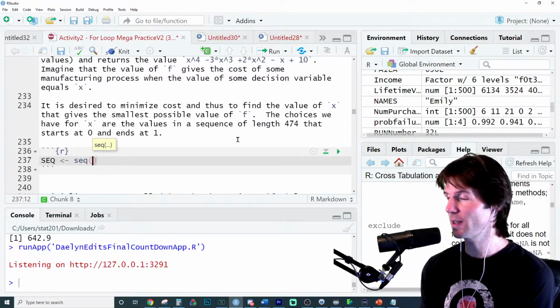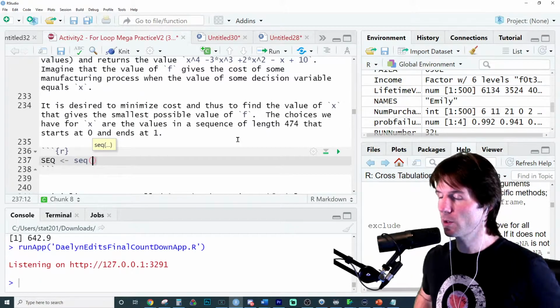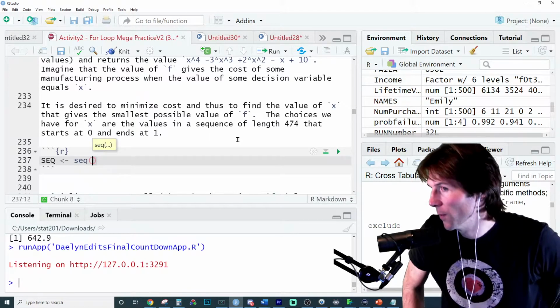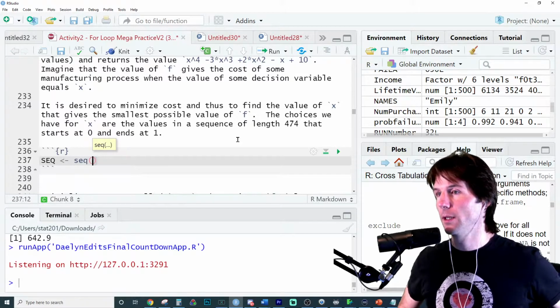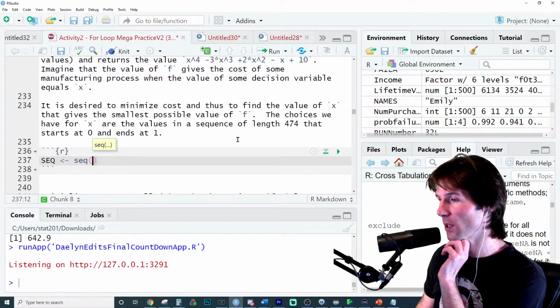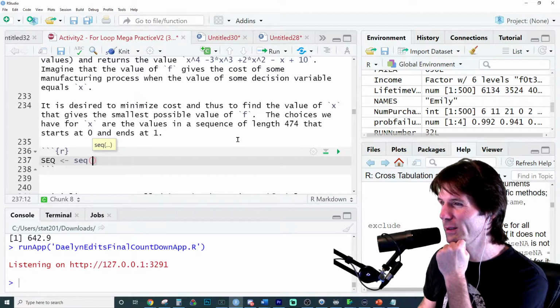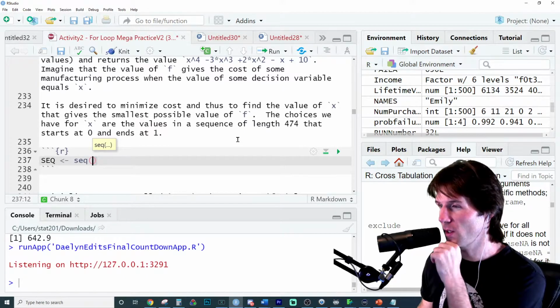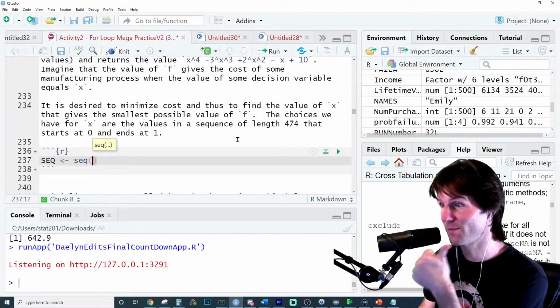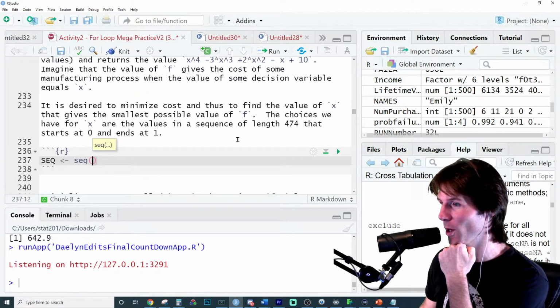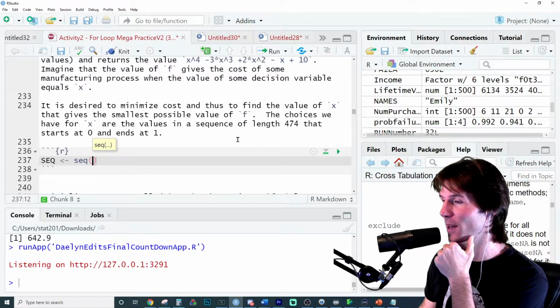So who knows what we could type right here? It starts at 0, it ends at 1, there's 474 of them. How do we code that? It goes from 0 to 1, and it has that many objects in it.